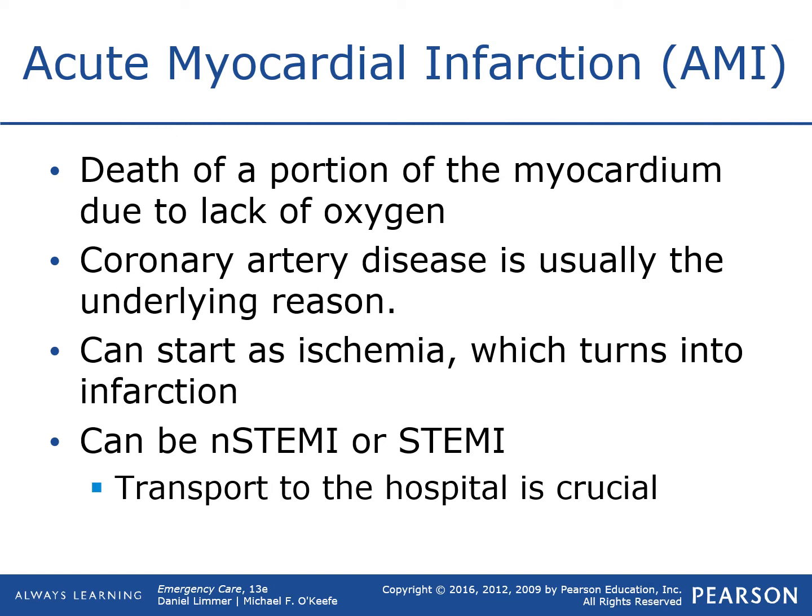Again, you guys are not going to be interpreting these 12 leads, but be aware that we do have several different types of MIs that can happen, which is why transport to hospital is crucial, even if the interpretation shows that there's nothing bad going on the monitor. We cannot catch everything on our monitors. So it is critical that we get these patients to the hospital so that they can have further tests done to rule in or rule out an acute myocardial infarction. And also, if they're having one, we have to get them to the hospital for treatment. That's where the hospital will actually go into the heart and grab the clot and pull it out of the body.